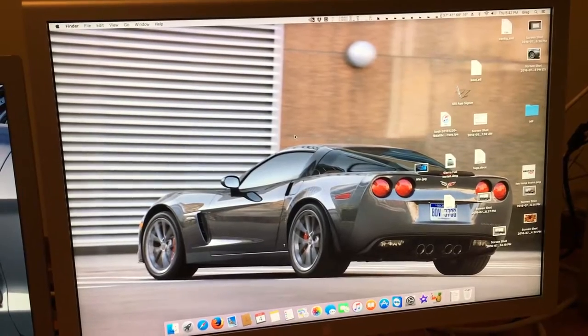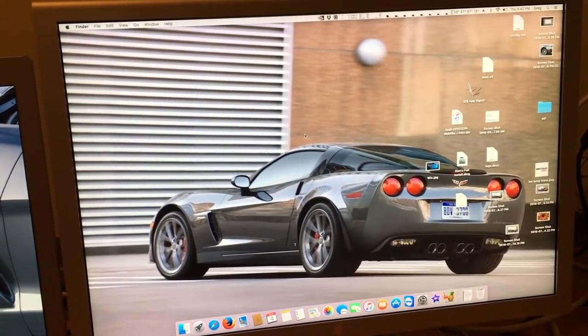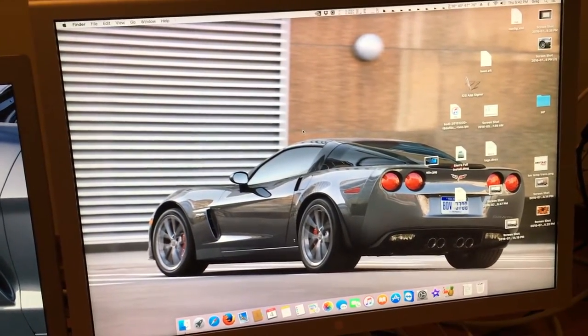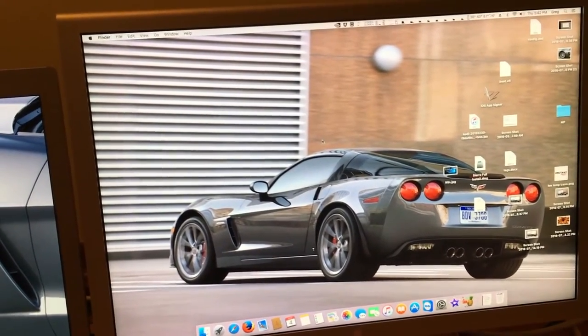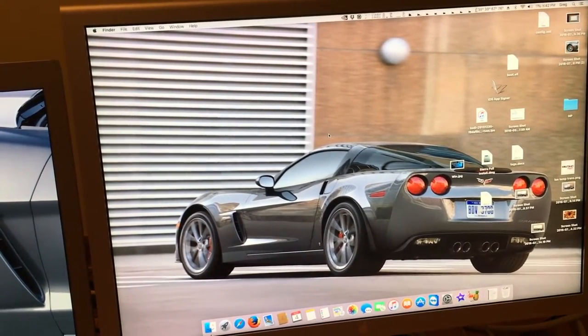Well, that is the end of this episode. As stated before, never try this on your Mac Pro. But hopefully, if you happen to do this, the power will cut off before it fries anything.